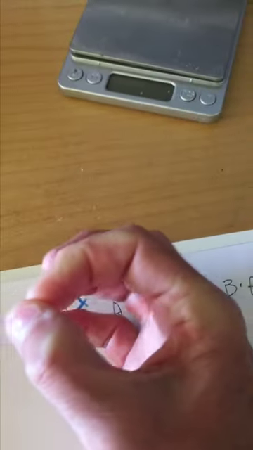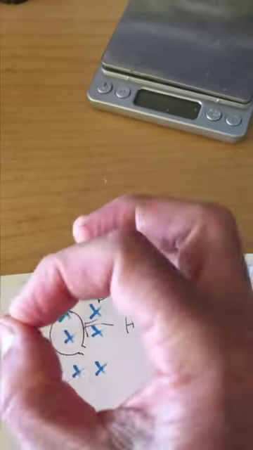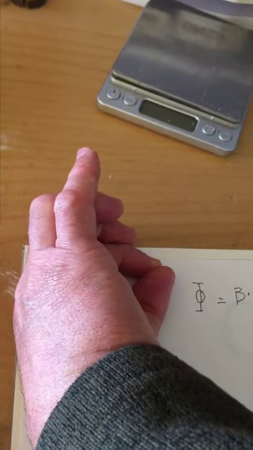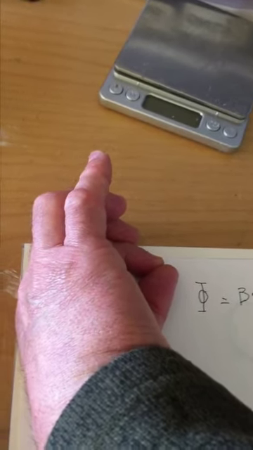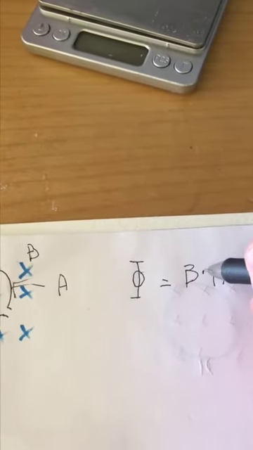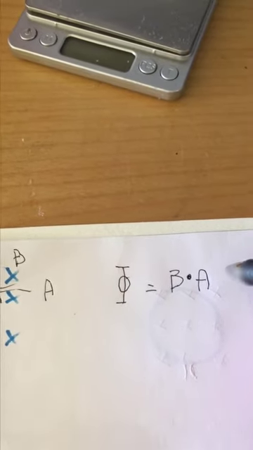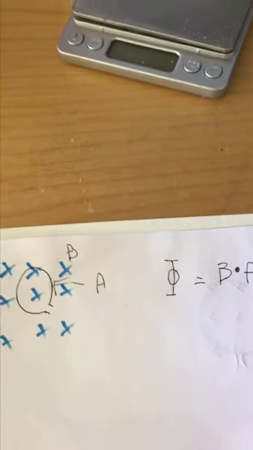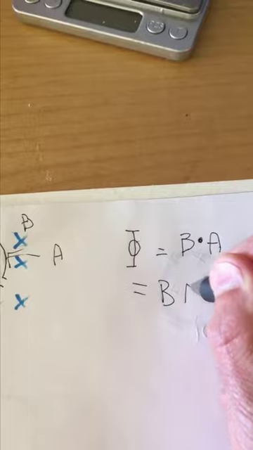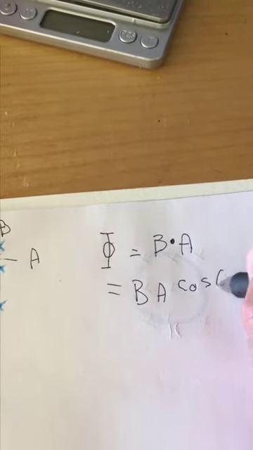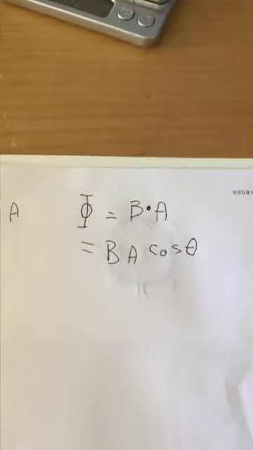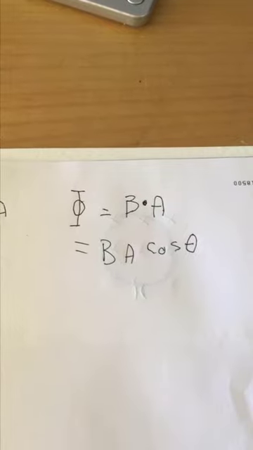So we even say that the area is a vector. And the vector is pointing out from this position here. So when I'm like this, the area is pointed opposite the direction of the magnetic field. So that's what we can use to think about the flux. And that's where this dot product comes in handy. It takes into account that it's the cosine of the angle between the area and the magnetic field. That's what that dot tells us. So we could rewrite this as B times A cosine theta, where theta is the angle between the coil and the magnetic field, which can go between 0 and 360 degrees or 0 and 2 pi.